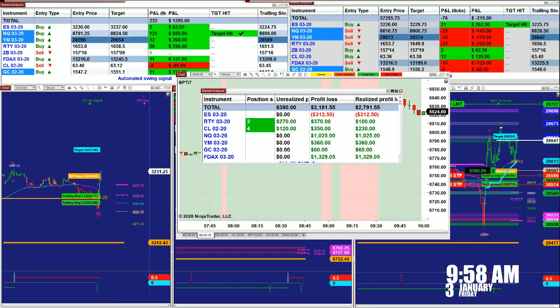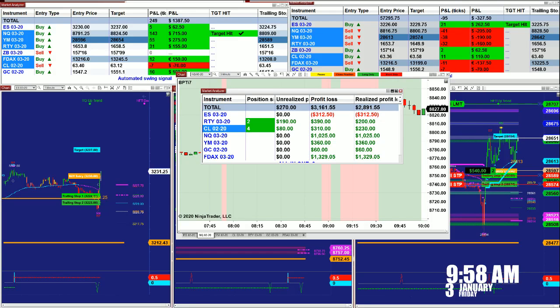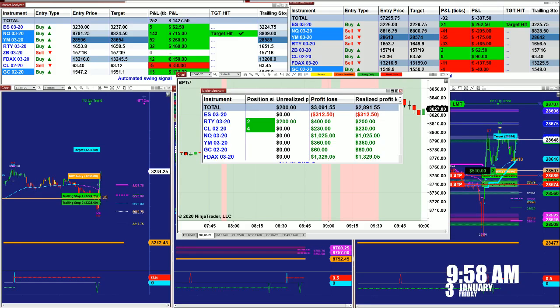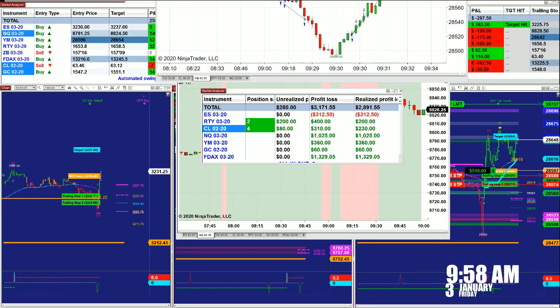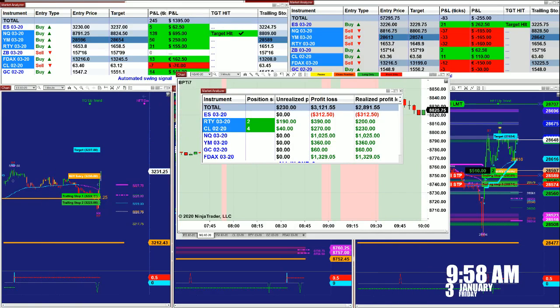As we see, we just started the Ninja, and immediately we are into $3,000 profit on this one, and the Nasdaq already hit 1,000 and closed. And then we have the CL just taking a new trade, and all of it, even the reversal, is in the same auto trade. In other words, this one also is in the same auto trade.